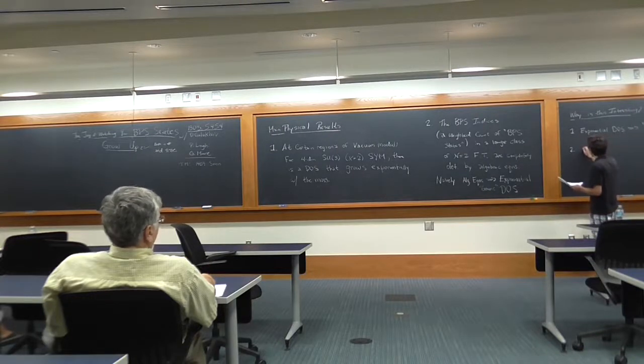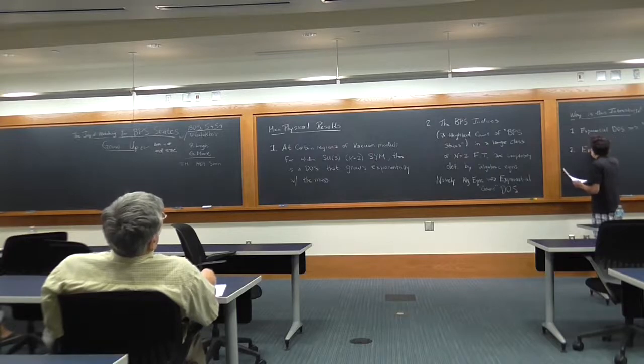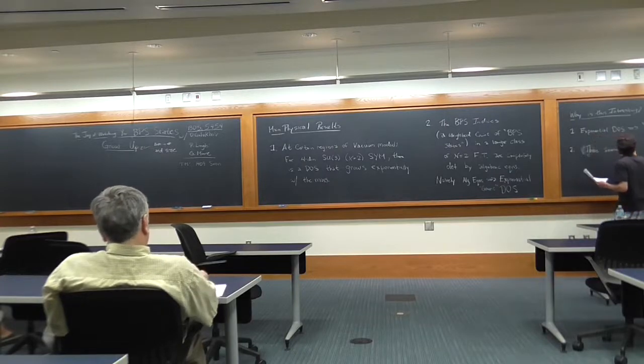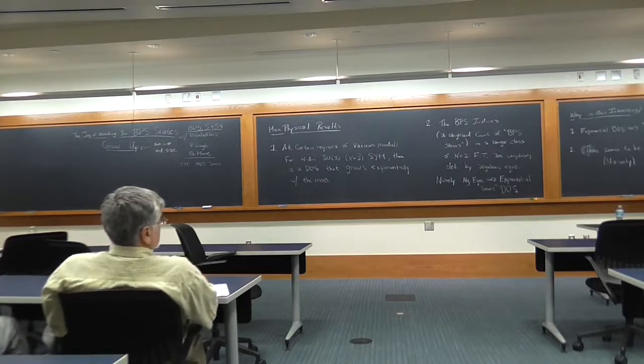Well, the second thing is that just using standard thermodynamic arguments, there seems to be a paradox. Naively. And I'll talk about this in just a moment. The idea is that you use some standard thermodynamic arguments for field theories. You just assume that you have some sort of field theory, and then you try to figure out what does the density of states look like as the mass increases, and one of the results is that it can't possibly be exponential. So there has to be something wrong with that argument. And we'll talk about that in just a moment.